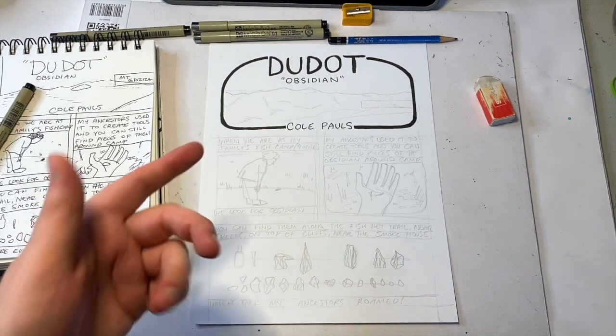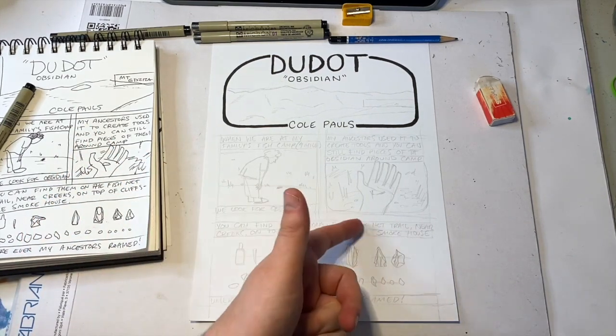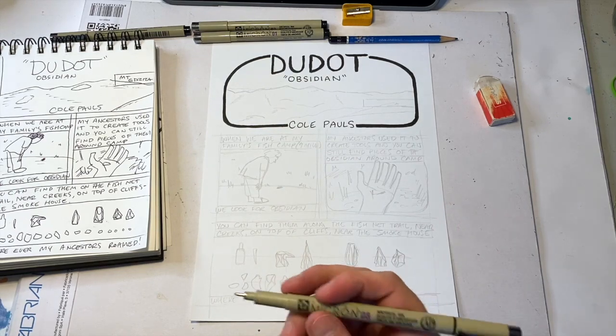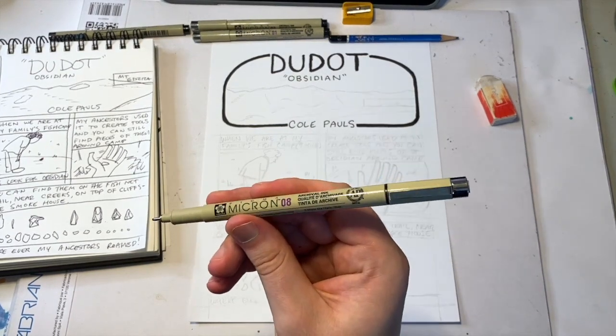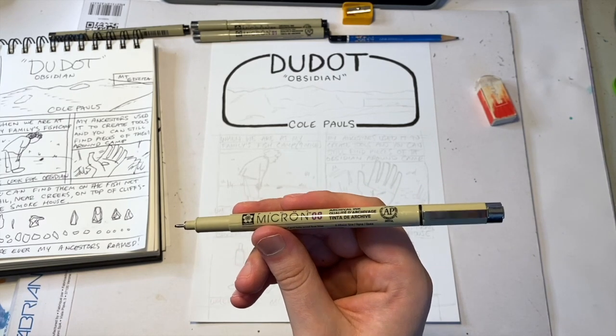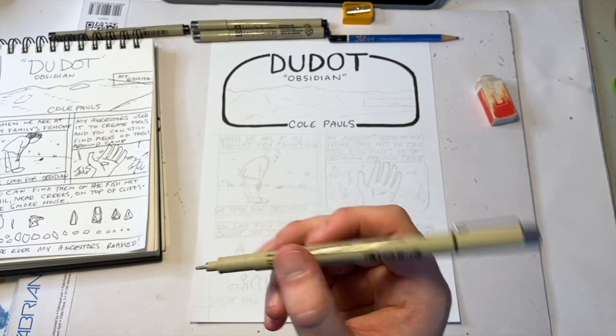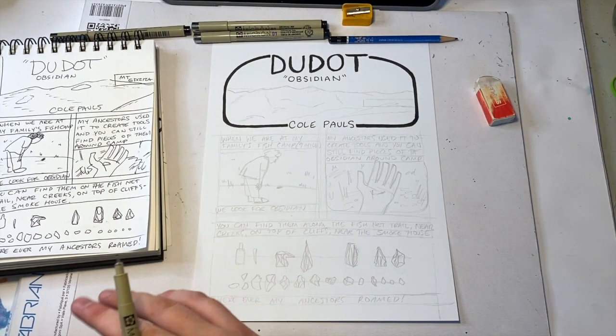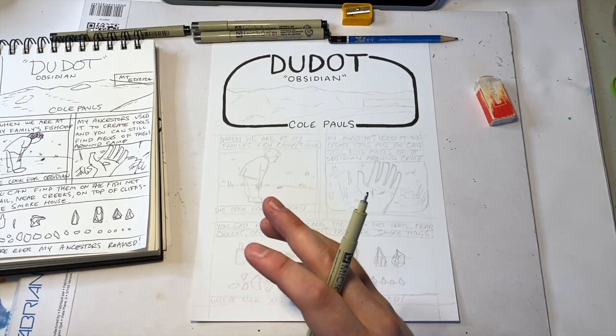So I'm just gonna continue this and do that for each panel, text and panel first, before I do the backgrounds and characters. And I'm inking the text with my 08 size Micron, one of the larger sizes for the Micron. And I just like my text being really bold, because when it gets shrunken down, it's still really easy to read.